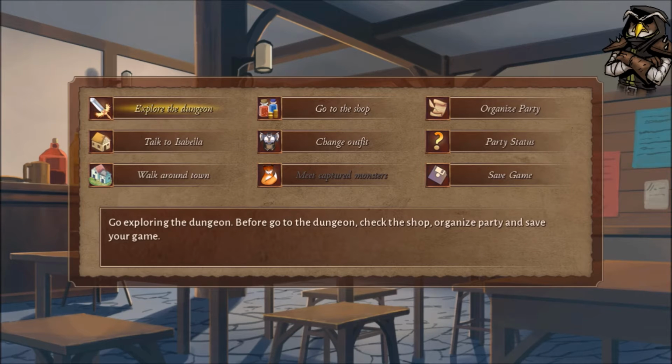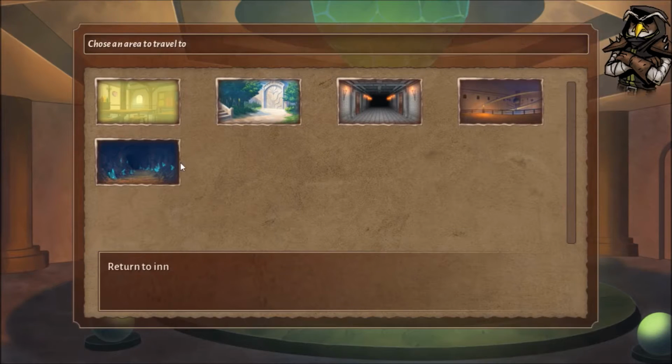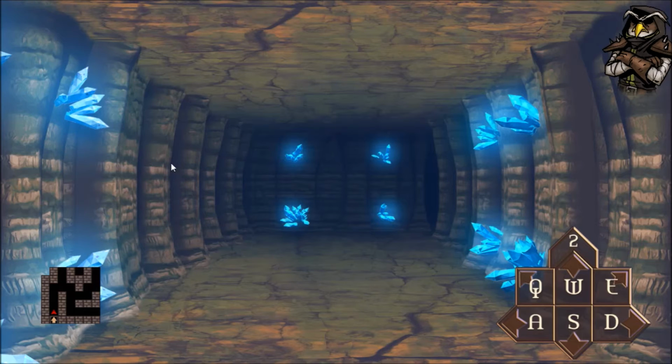What's going on here? My window switched out of the game for a moment. Sorry, you guys probably didn't see anything happen, but I did. Alright, back to the game.